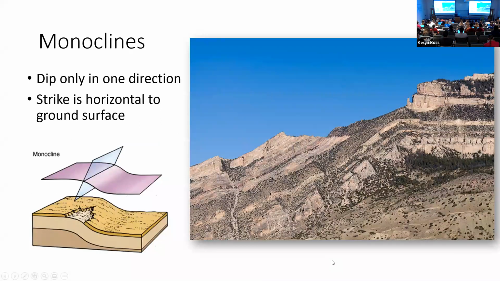Monoclines are kind of weird, and they only dip in one direction. So they are like one side of it. You don't actually know, is this the syncline? Is this an anticline? No, it's neither, because it's only got one limb. So it's a monocline, because mono means one. This is a case where we had all these nicely horizontal rocks, and then whoosh, they just dip down, and then they just go back to normal down over here off the picture. So this is a monocline. You can't say that this one's a syncline or an anticline because you only have the one limb that's doing it.